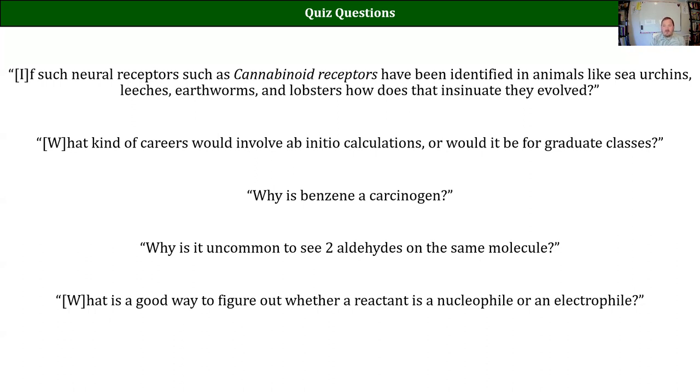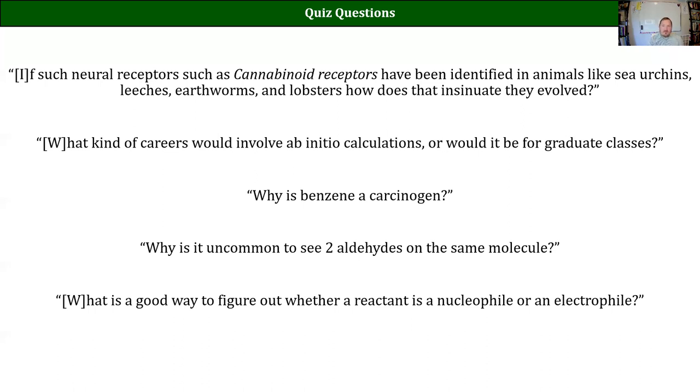You can track how animals have evolved and where they diverge from each other by receptor sites sometimes. Although because they get used for such different purposes, it's usually more effective to track the number of mutations in certain genes that are present in lots of different animals, because we can estimate and work backwards and say, okay, a mutation happens in this gene on average every 10 years, and this gene is different by 25 base pairs, therefore these two animals diverged this many years ago. So it usually works better from a statistics point of view to track the evolutionary path of organisms and how long ago they diverged by looking at the genetic code rather than the actual receptor sites and proteins.